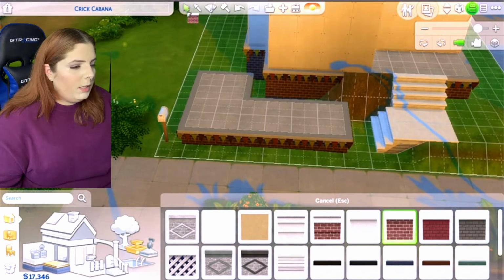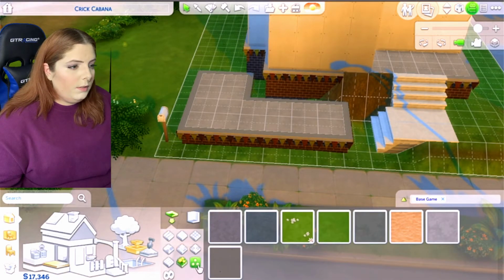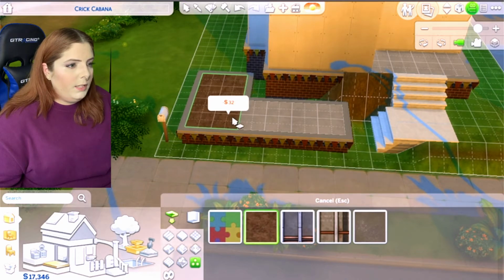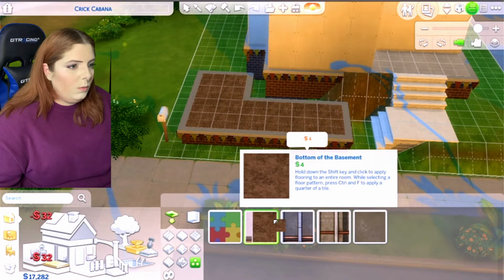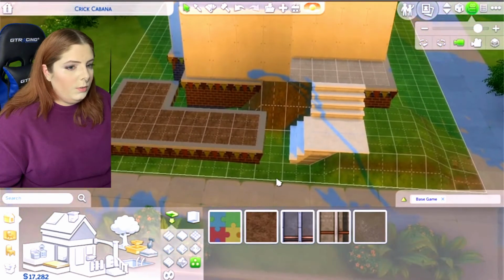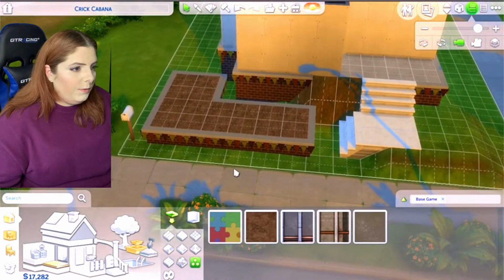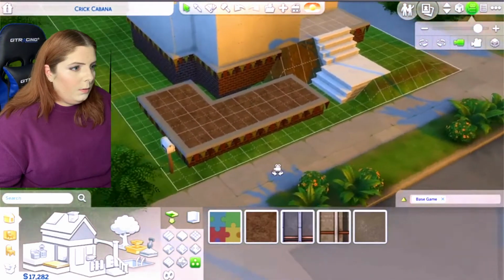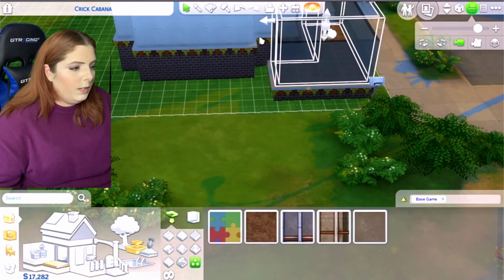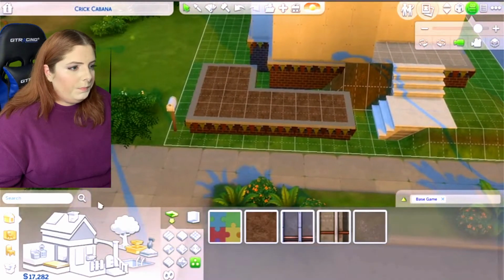So when I make a flower bed, I come in here to miscellaneous floor tiles, and they have the bottom of the basement floor tile, which is perfect for dirt. So yeah, that's what I use for that. It just works so perfectly. I don't know if it's, nope, not gonna let me drag it. Eventually we'll come in with Debug and we'll make that look a lot nicer.